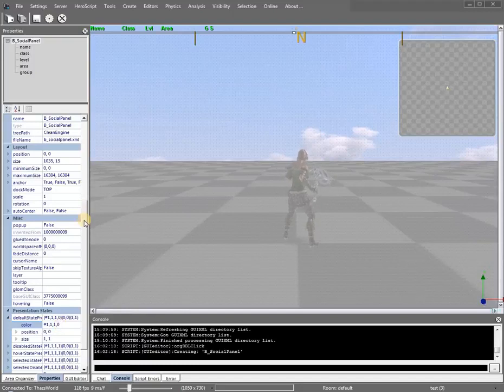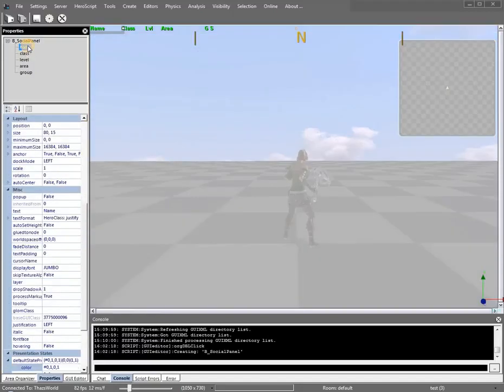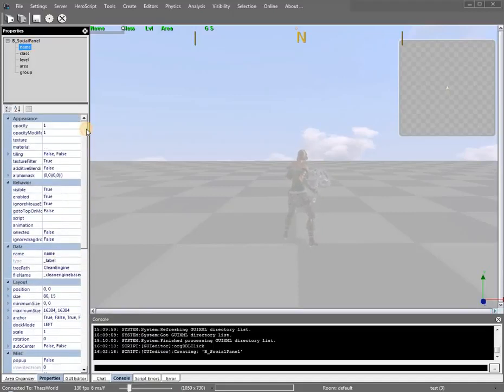Then we're going to add in some labels. There's going to be 5 labels. Each one will have a name that is set. The first one is name. It's going to have a size. It's going to be 80 by 15. The dock mode is going to be left, so it's going to always stick on the left side of the main panel.